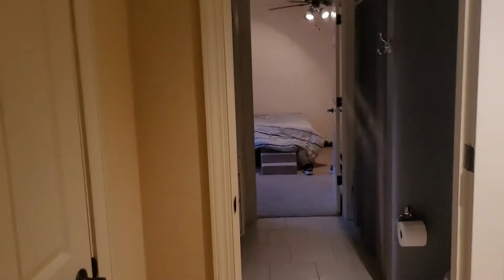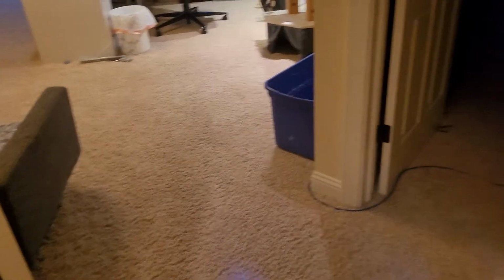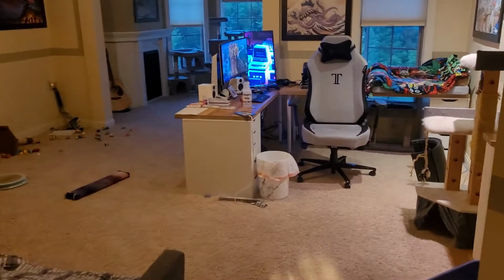All right. That brings us to my favorite part of the entire home, my little sanctuary. This was formerly the master bedroom, but as I said, all I care about in a bedroom is the bed. So I converted it to sort of my main gaming center office area where I hang out all day. Here it is.